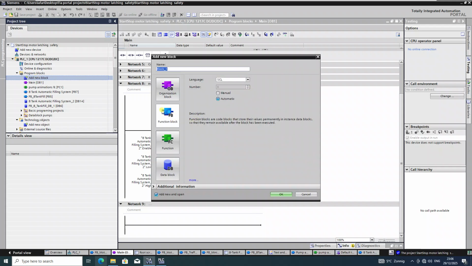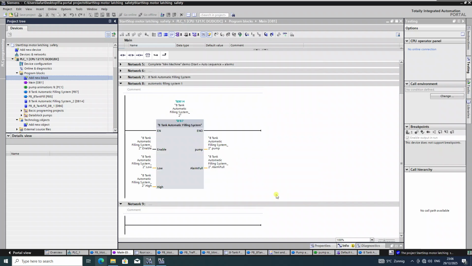To do that, first of all, we are going to create an FB. We name our FB heater ready. We choose SCL as a language.